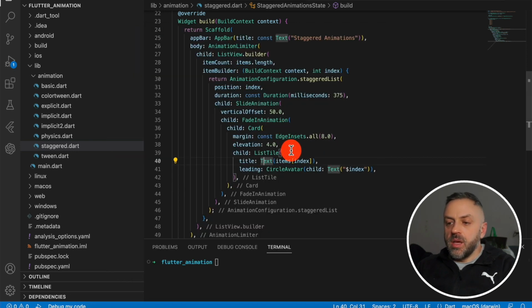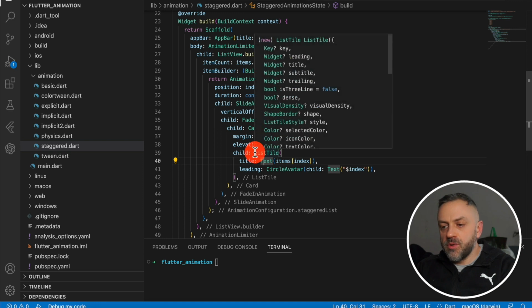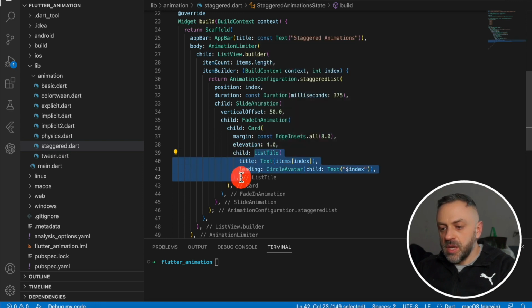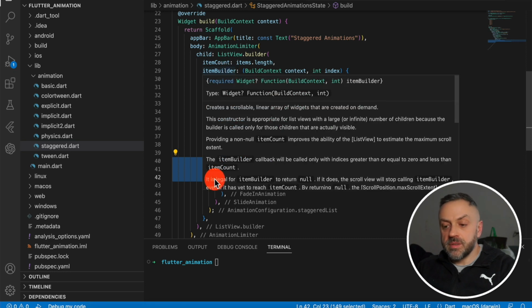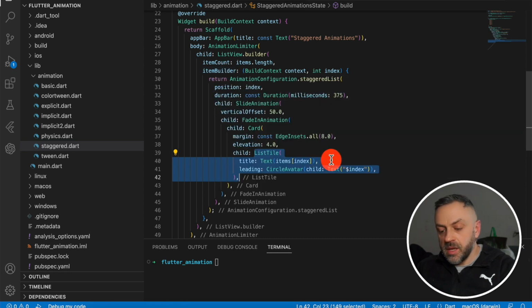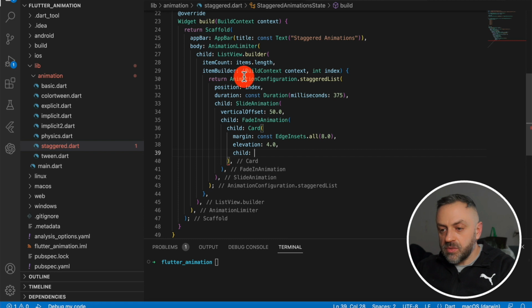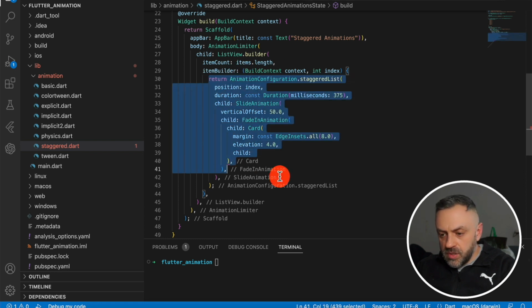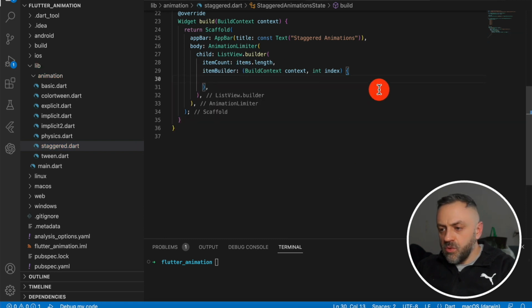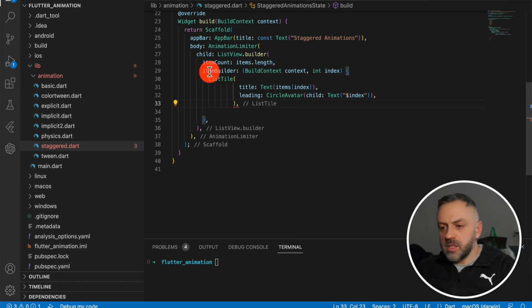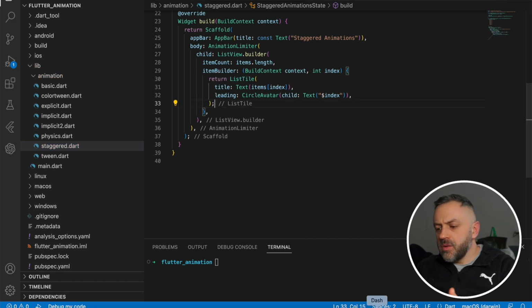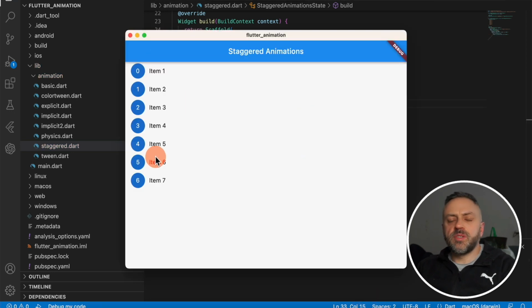Okay, and so if you were just going to do this list builder, you would simply return this thing here, this ListTile, inside this item builder. Okay, just as simple as that. So let's say I delete all of this here, and I remove that, and I just place this ListTile right here, okay, and I reload it, this is what I'm seeing, right?